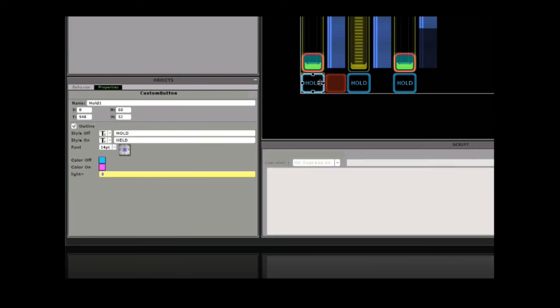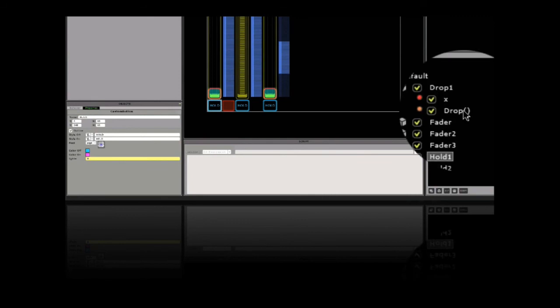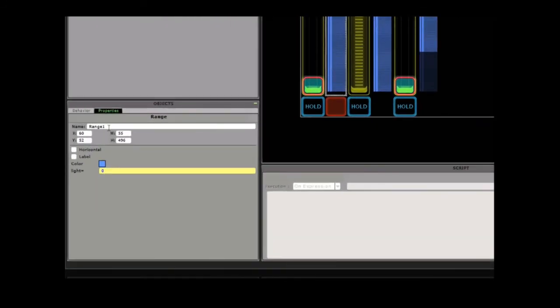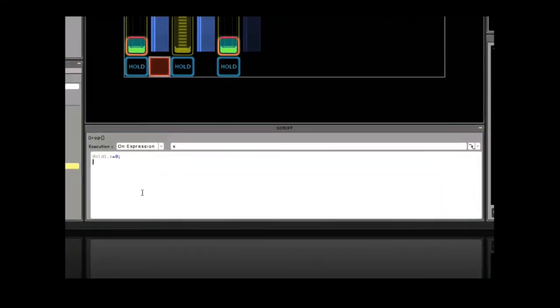The first thing this really simple script needs to do is to deactivate the hold function. So hold 1. So hold1.x should equal 0, and we end each line with a semicolon character. The script's second job is to take range 1 and make sure that its two parameters are at its minimum and maximum values. So range1.x equals curly brackets 0 and 1.